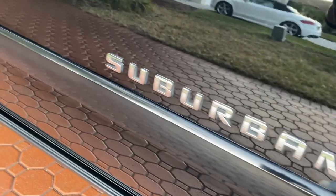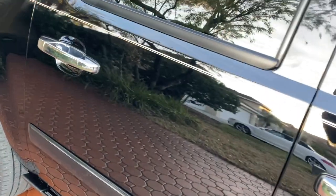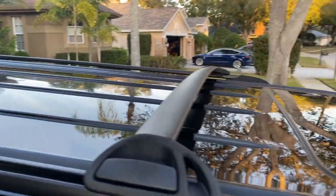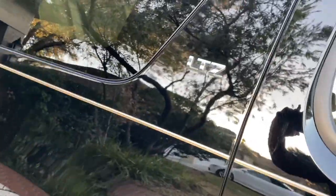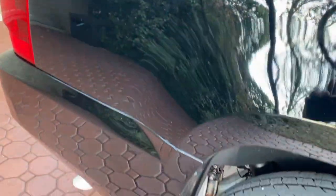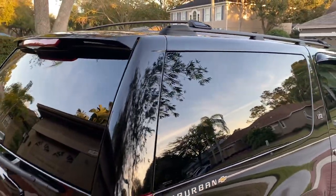I want to make you aware that you're having a chance now to look at quite possibly the nicest — this is a 2007 — it very well could be the nicest 2007 that anybody has that's not covered in a car collection somewhere. It's just amazing. Surely it has to have been always garage kept since it was brand new. Folks, this car looks like a mirror. It's just beyond anything that I have ever seen. I'm a huge General Motors fan — I love Corvettes, Toyotas, Lexuses. I'm really big on stuff that doesn't give you a whole lot of problems and issues.